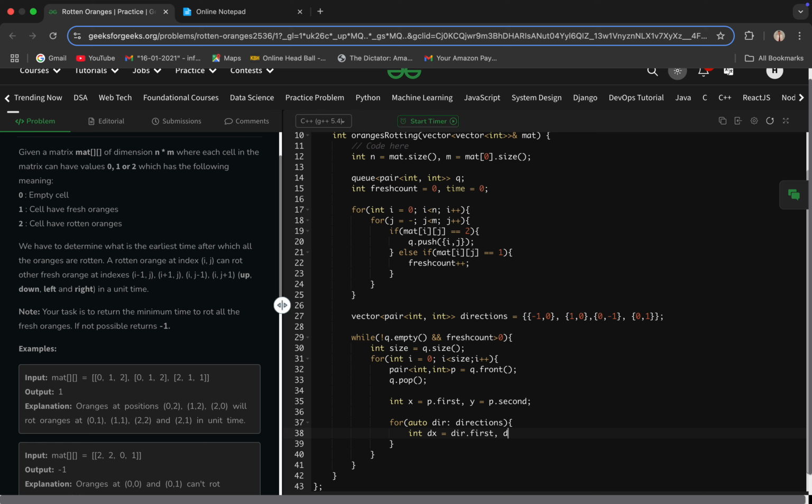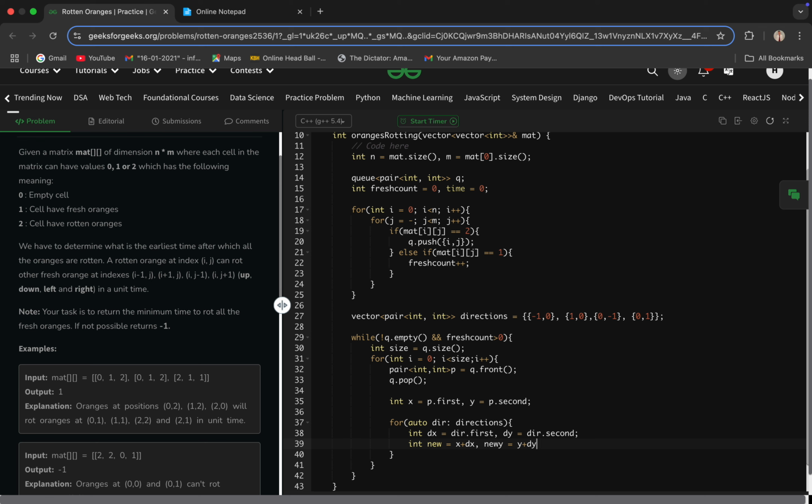So same way dy would be dir dot second. And let's say new x equal to x plus dx, right? If it has taken one step right, it means if it was initially at 2, then 2 plus 1 is 3. And the same way we'll declare new y as y plus dy.